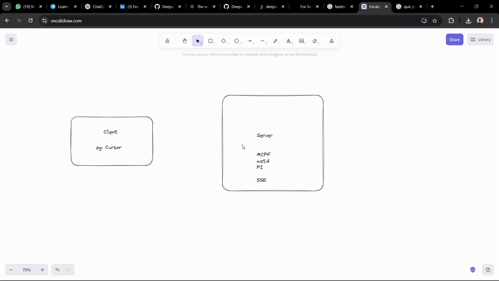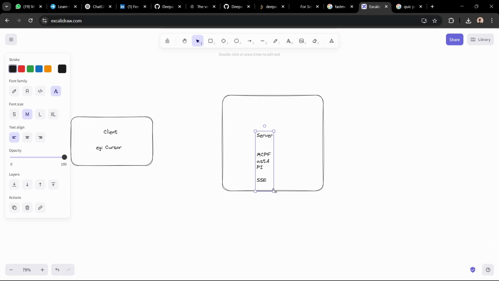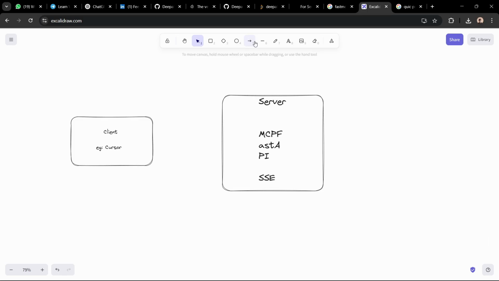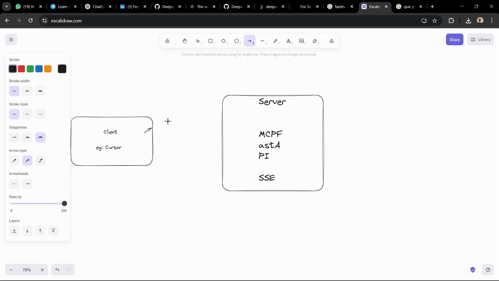That makes sense. So what will happen each time? Let's say a client sends a request to the server, the handshake happens, and then continuously the server is sending data to the client.